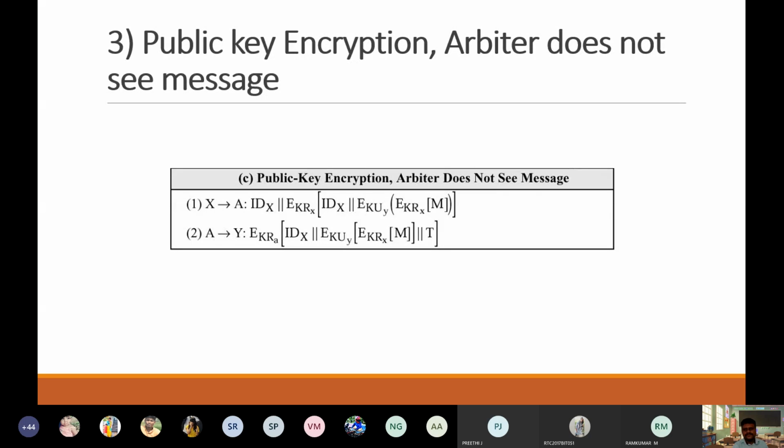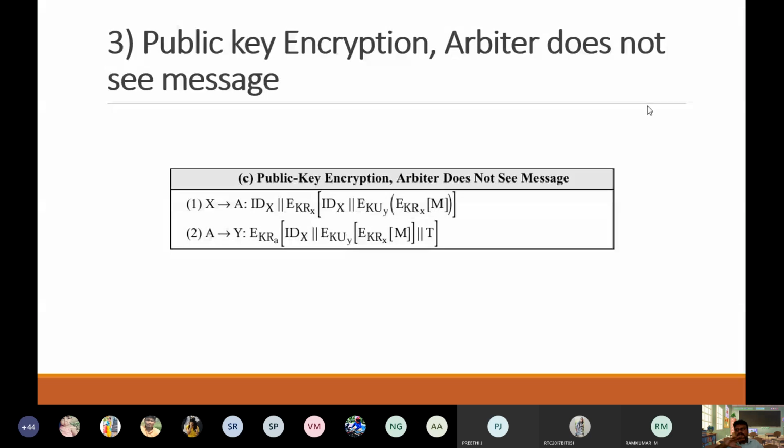Clear? Do you have any doubts in the digital signature? We have two types of digital signature. One is direct digital signature, and another one is arbiter digital signature. In the direct digital signature, only sender and receiver are there. But in the case of arbiter, we have three parties: the sender, the receiver, and a third party, that is the arbiter. The arbiter's main function is to validate both the sender and receiver. Clear? So this is the main work of the arbiter.